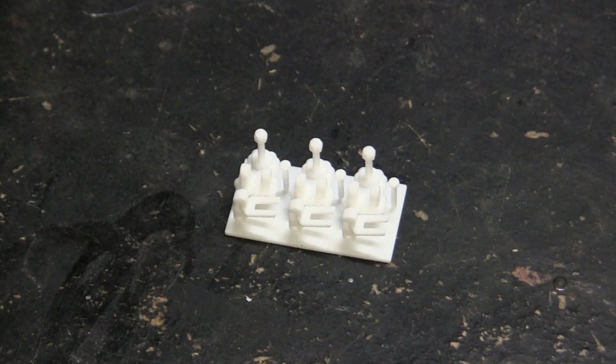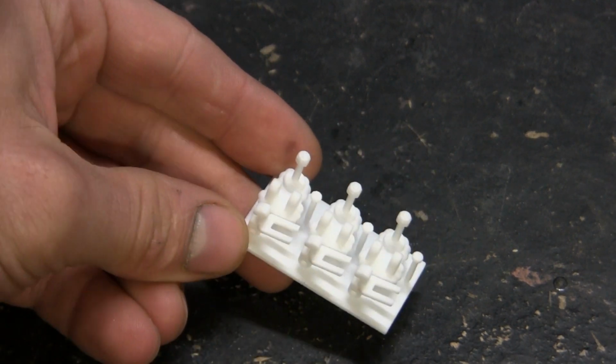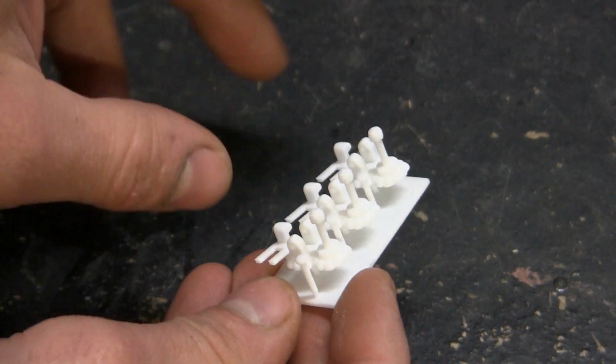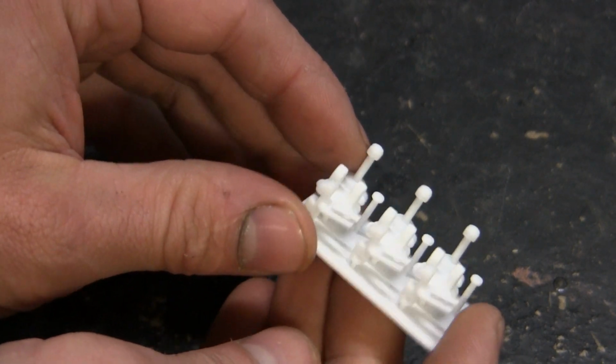And here we have another new item to discuss, and these are the hatch retention latches. These components over here are all made out of a 3D printed material, only these ones here are actual production units. Or at least they should be. We'll see how they mount to the model and how they function. So far it appears that they're going to be just fine in this type of condition.